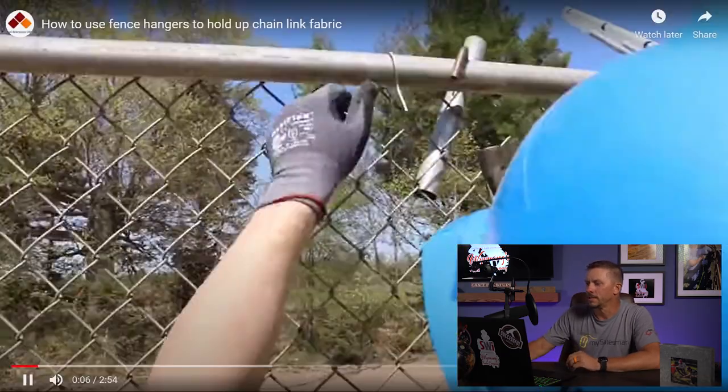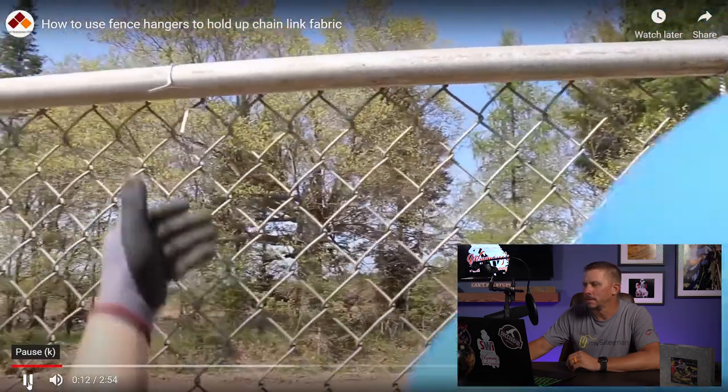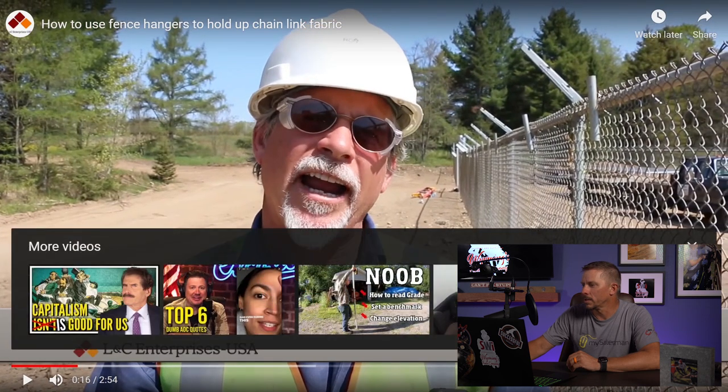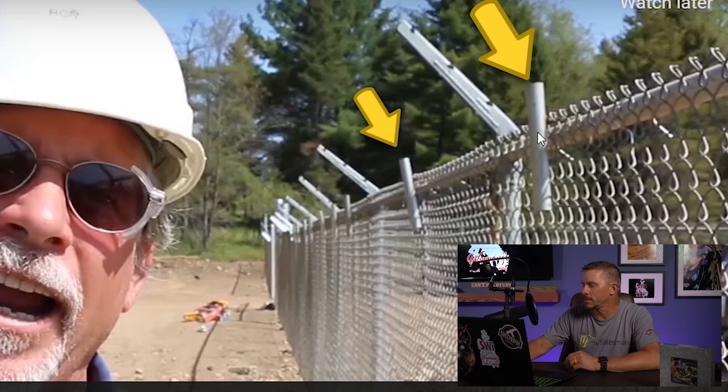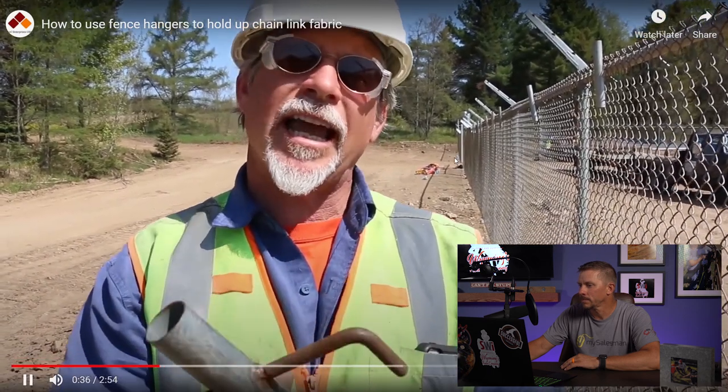These are twist ties. One of the things I see right here is he's using hangers — that's just a homemade deal to hold the chain link up so that when we stand it up it doesn't fall down on us. The hangers we use are a pipe, inch and three-eighths cold roll rod, bent into a little shape. We use these temporary hangers when we're running out the chain link fence while rolling it out on the ground, or if it's coming out of our insulink machine, we use this to hang the fence.